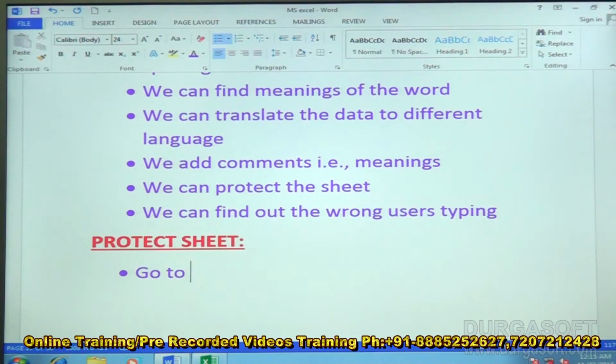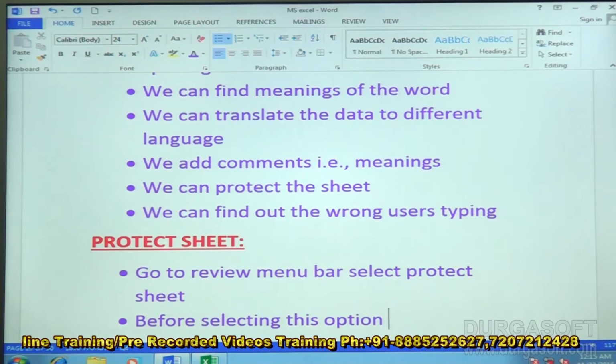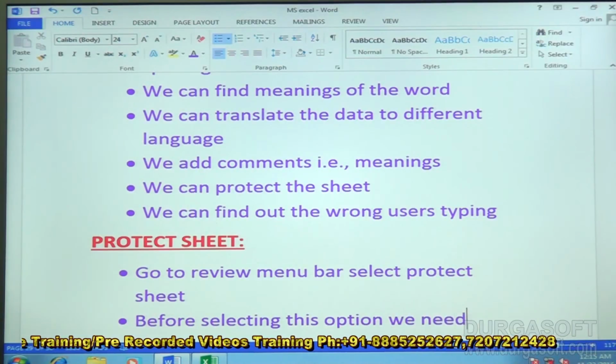Go to the review menu bar, select protect sheet, but before selecting that option, we need to select the sheet.